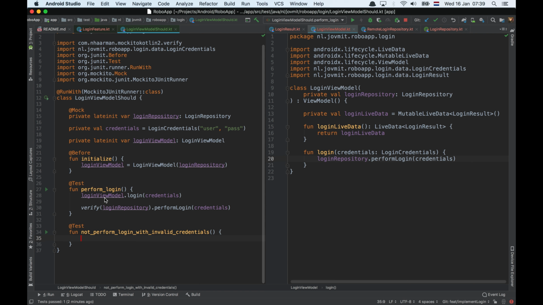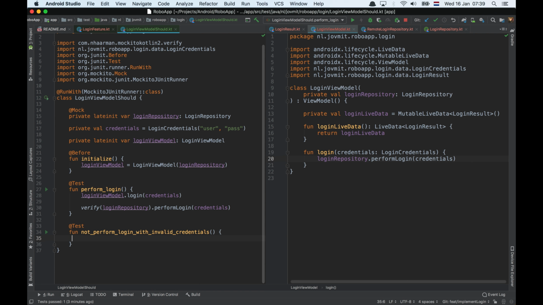So that's one reason why I would change the login view model. If I decide to change the criteria for validating the username and password, I will have to change it. That's going to be another reason for changing my login view model, and that's why I'm not going to implement the validation inside the view model itself, but I'm rather going to go ahead and introduce some sort of validator, which is going to be collaborating in the view model.